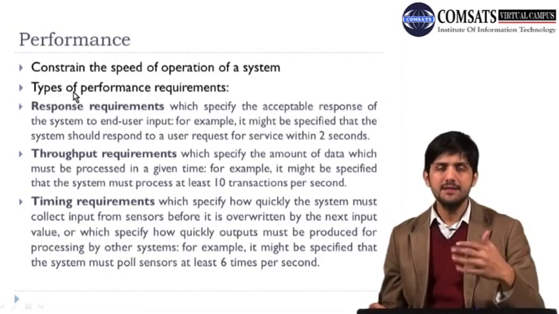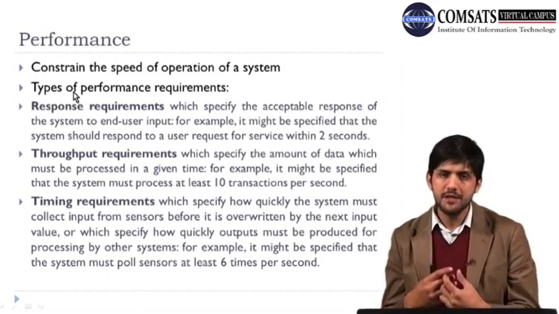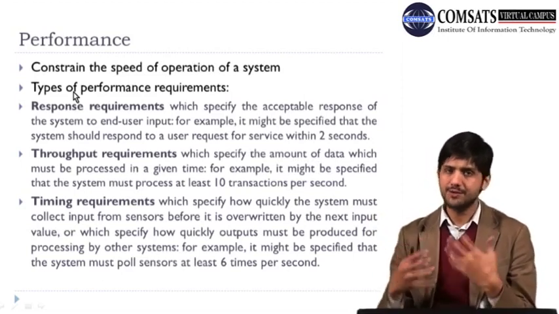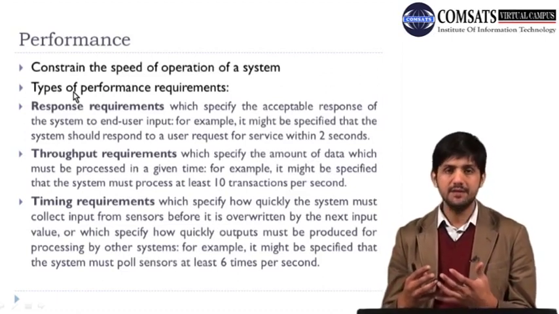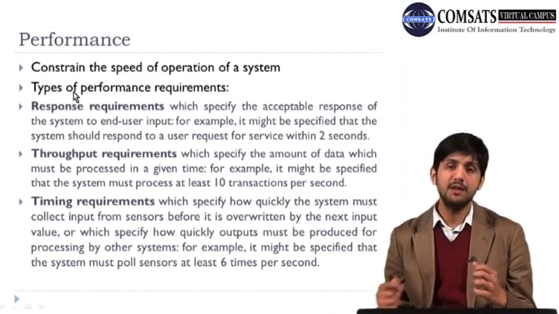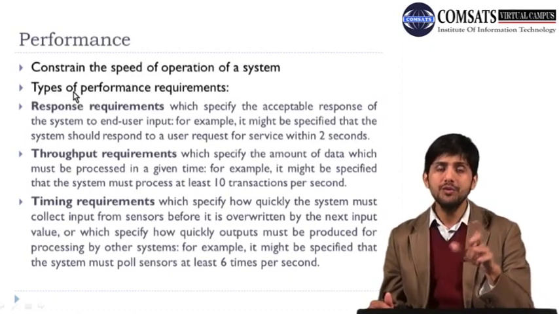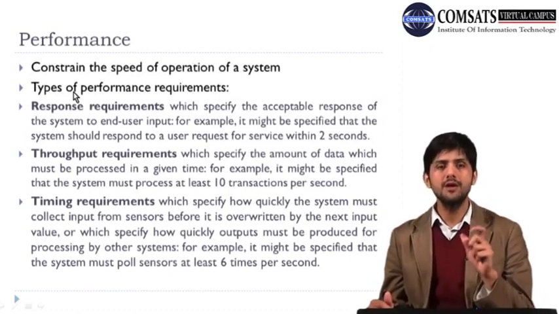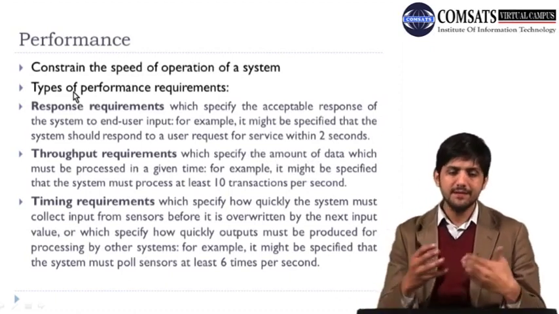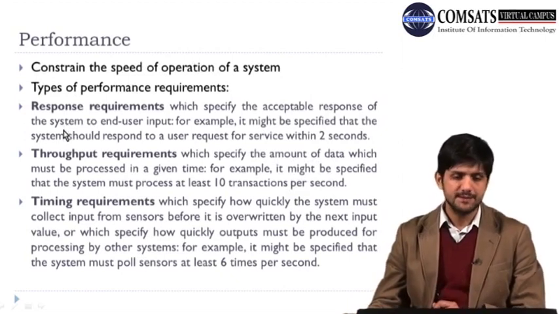So you imagine that these 3 kinds of performance requirements actually encompass all the performance related issues of the product. We are saying what is the response of our system in terms of the user wants to enter some information into my system. Similarly, we are saying what is the throughput, how many transactions my system can process in a given time, and then finally we're saying what are the timing requirements. If we want certain output to be produced by the system, or if we want certain operation to be performed by our system, we need to actually time it. So these are the 3 kinds of performance requirements that we can specify for safety critical systems.